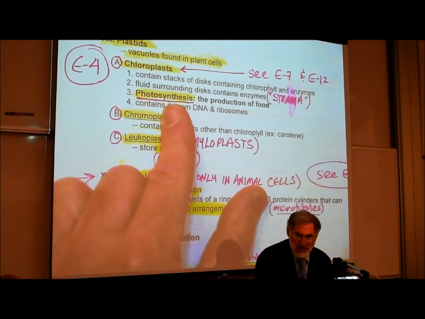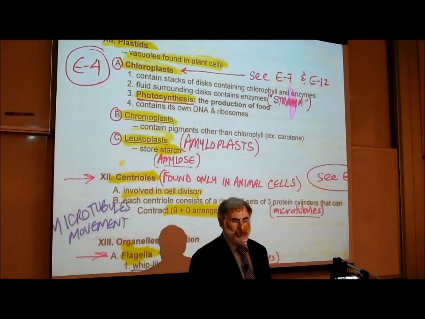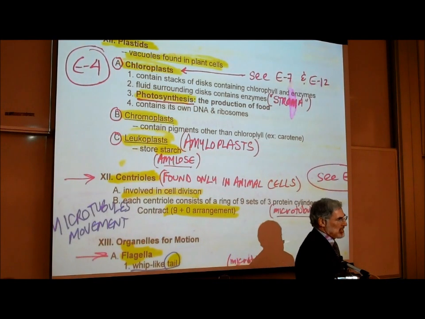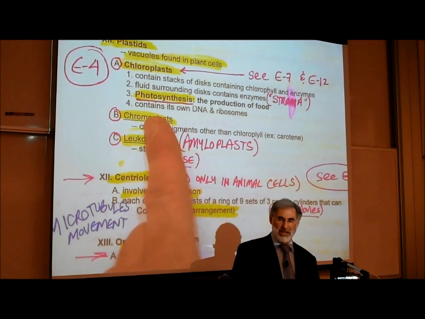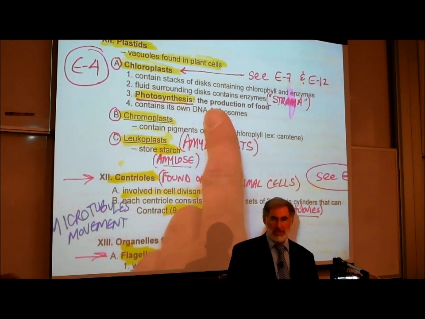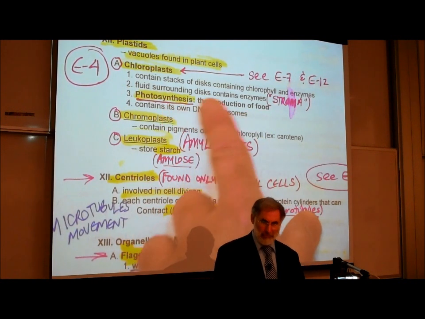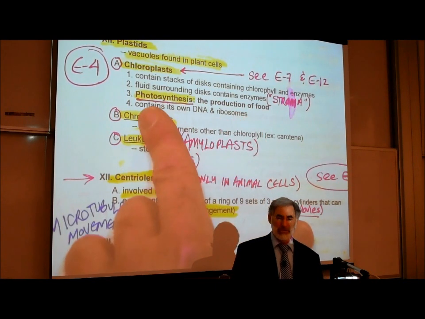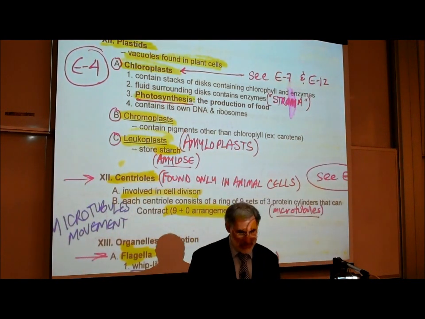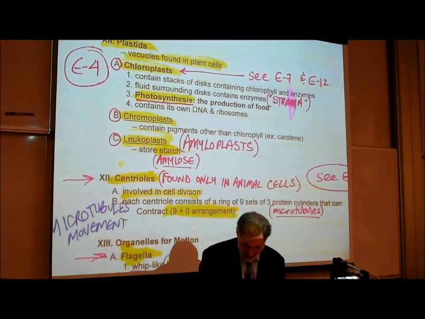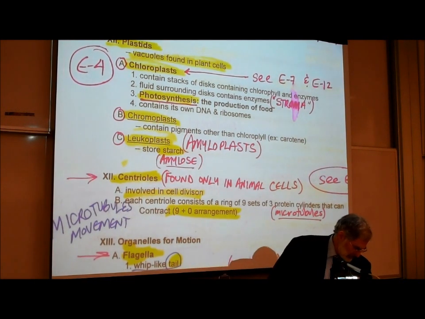Chloroplasts, I've written, is where the process called photosynthesis occurs in plant cells. Now, photo means light, and synthesis means to manufacture. And what the plant cells are doing, in the chloroplasts, is manufacturing sugars and other foods using light energy. So the synthesis of food, the production of foods like sugars using light, photo, is called photosynthesis, and that largely occurs in the chloroplasts. We're going to look at some pictures.